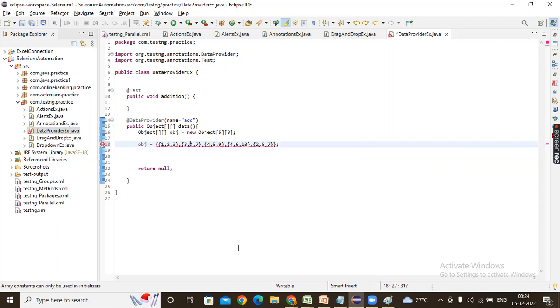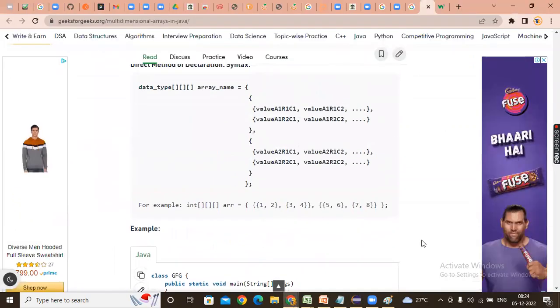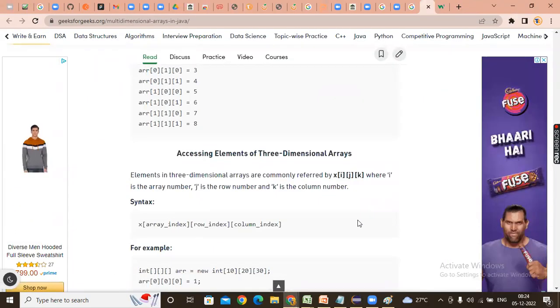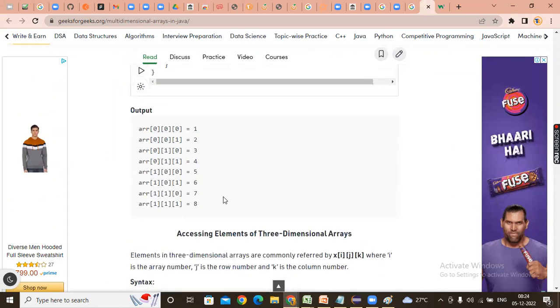What is the syntax? They are giving the values also, sir, actually. Object equal to new object they are giving, right? So they are giving the value also equal to object 0, comma 0 equal to. No, that way we can give. I know that one. I know, I know. That way we can give. That is fine. But I want to give this. See, this is the format you are talking about.